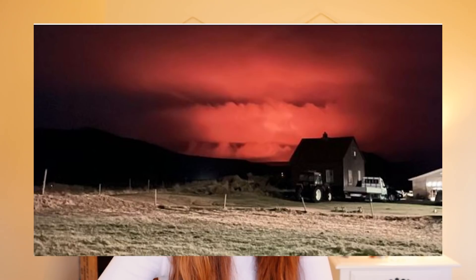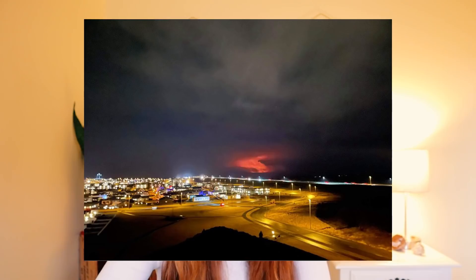The eruption first began March 19th, around 8:40 p.m. in Iceland, and the only reason we knew about it was because of webcams set up in the area. They saw it on the webcam and then someone was sent in a helicopter to confirm — that's where the first photos of the fissure erupting lava were taken. Last Friday, I was on my computer until like 1 a.m. looking at all these pictures and reading all the updates.